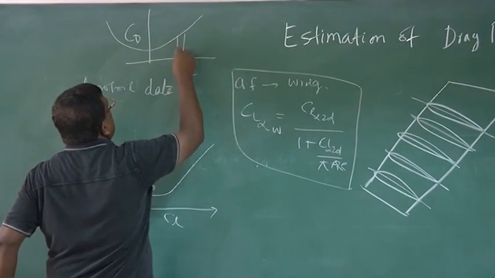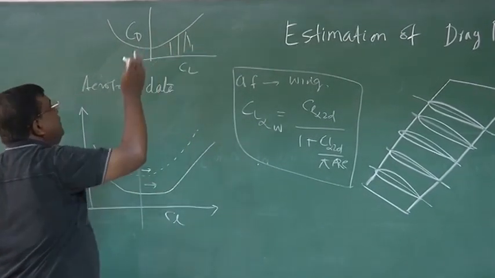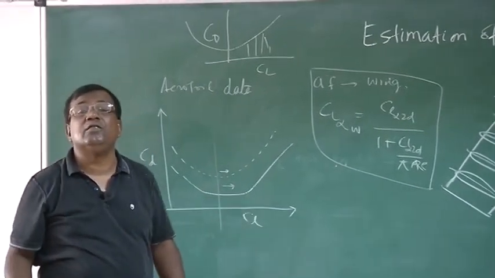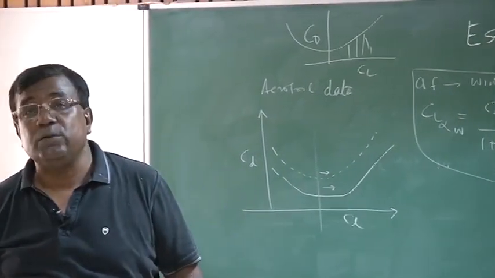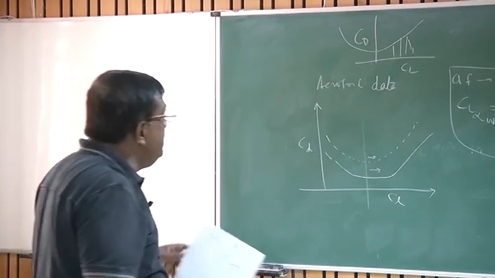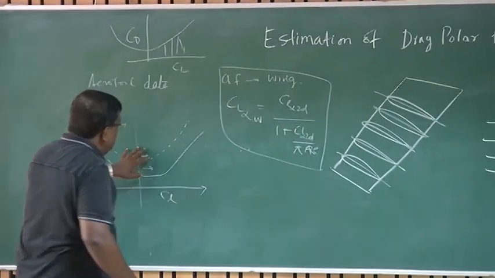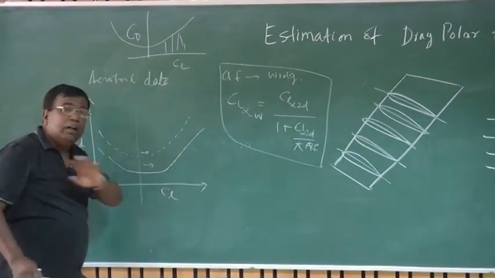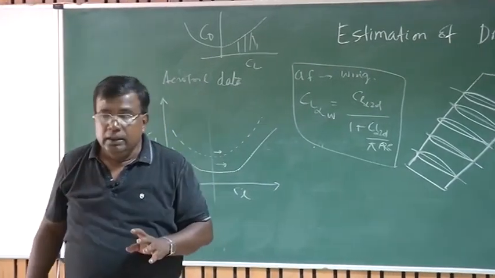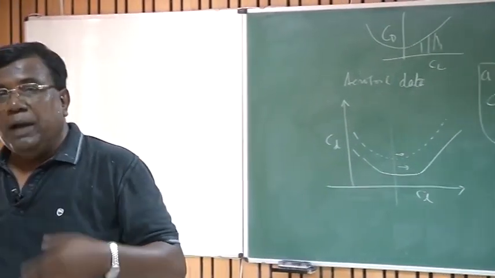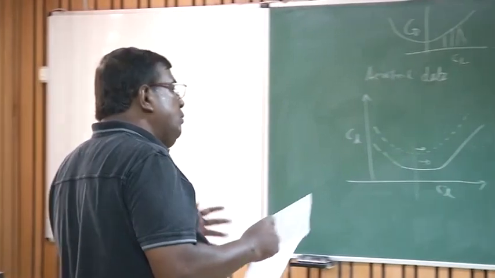For 3D, for a wing, we have seen the CD and CL graph goes something like this. And this part increases because of the K CL squared term. CD naught plus K CL squared, that is the drag polar. But when I see a 2D aerofoil, the caution is this increment is not because of induced drag. This is primarily due to the flow separation. And this is a complex field, right? And people are working in this.